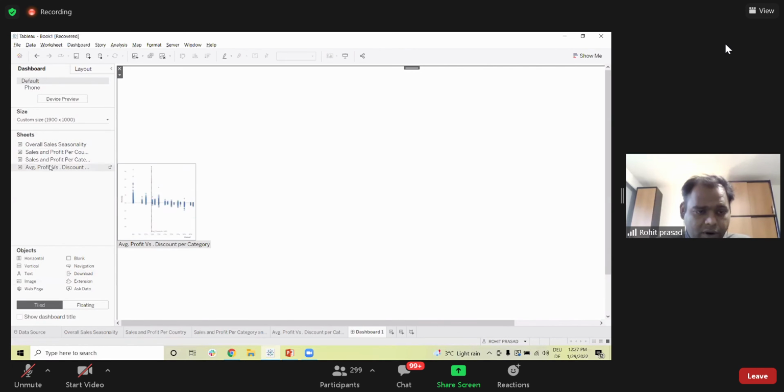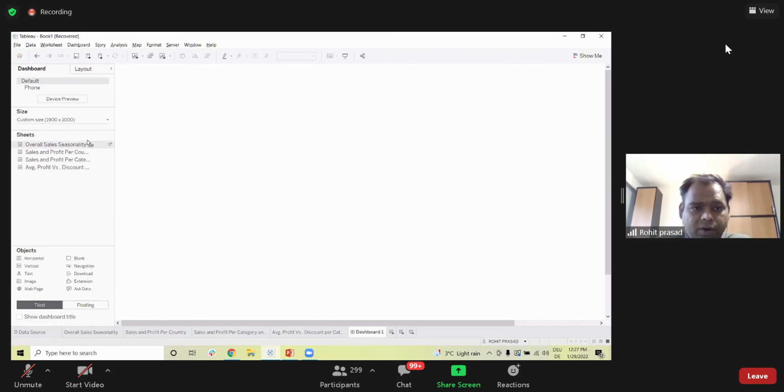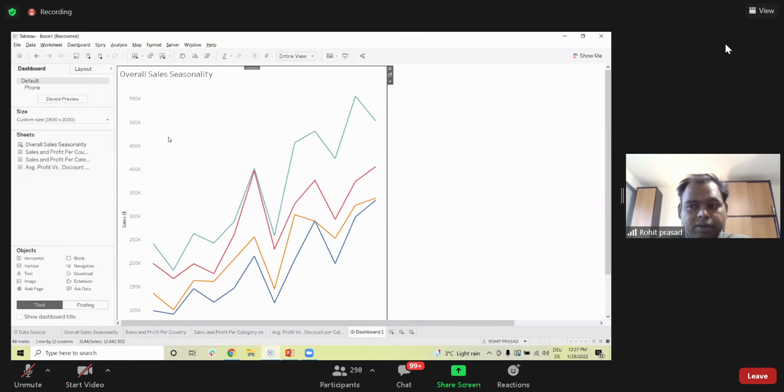Now, first thing first, I want to put the sales seasonality on the dashboard. We have 4 worksheets which I want to put on the dashboard. The process is very simple. Just put your cursor over an individual worksheet, for example this one, and drag it to the screen. You can see a slightly darker area, which is Tableau recommending where to put it. So I just release it over here.